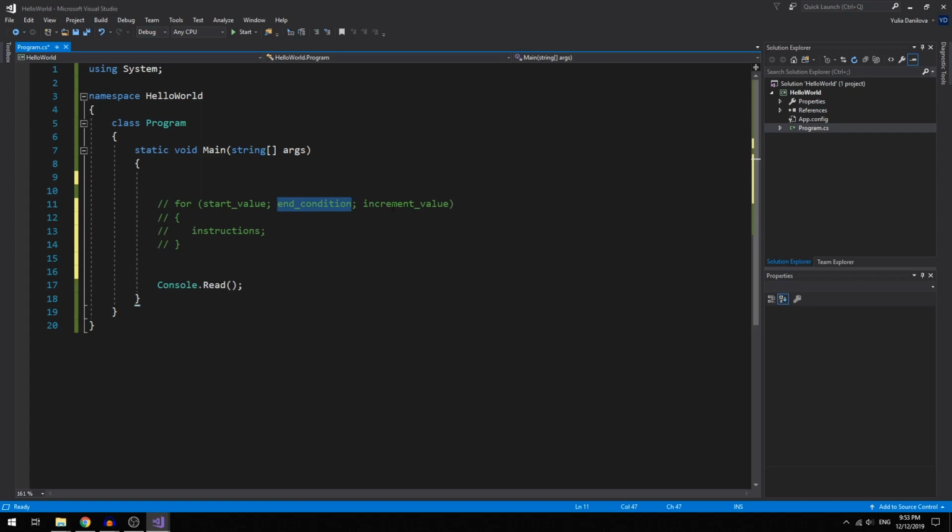The third section is the place where we increment or decrement our control variable in order to be able to meet the end condition at some point in time, thus avoiding an infinite loop. Finally, the last section is the body of the loop itself, where we place the codes to be cycled. It is a common programming convention to declare your control variable simply as i, which is the first letter of the word iterator. For a simple visualization of its behavior, I will rewrite our first while loop that counted from 0 to 10 using a for loop.